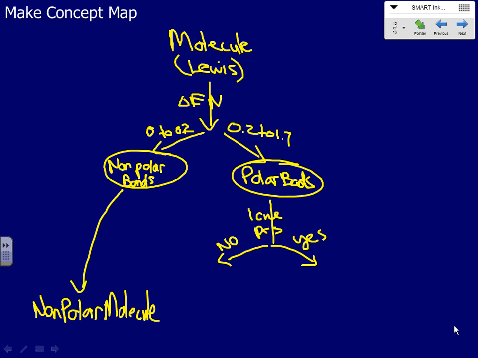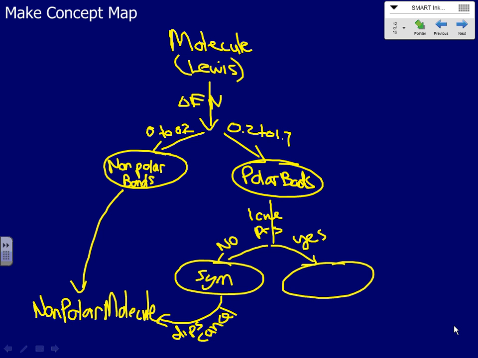If there's no lone pairs, what do we say about the molecule? If there's no lone pairs to push those bonds around, it's symmetrical. If it's symmetrical, what happens to the dipoles? They cancel. And then that leads me to there. Dipoles cancel. Right? So if it's symmetrical, the dipoles cancel, I'm back to my non-polar molecule.